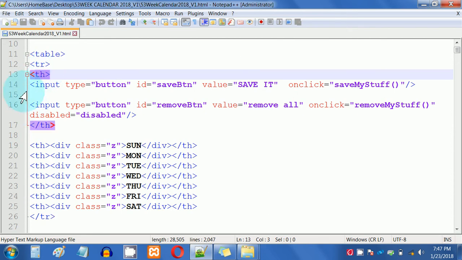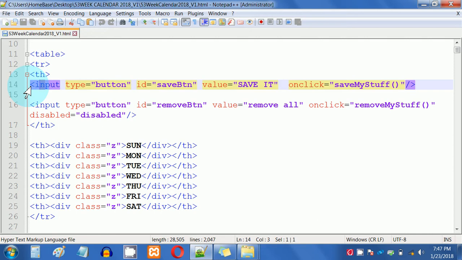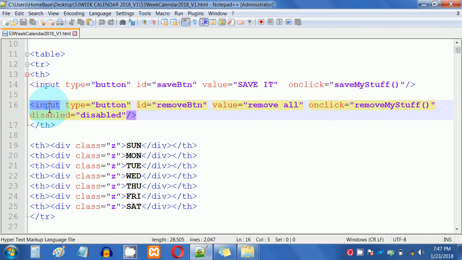Now see, even the first table row is not a big deal. We have a table header tag with 2 buttons in it. Here's a button, input, and again, I'm not going to read the whole thing, but the onclick of this save button, which has the word save on the outside of the button, when we click that button, we're going to call the save my stuff JavaScript function. Here's the second button that has an ID of remove button, and this one has the ID of save button.